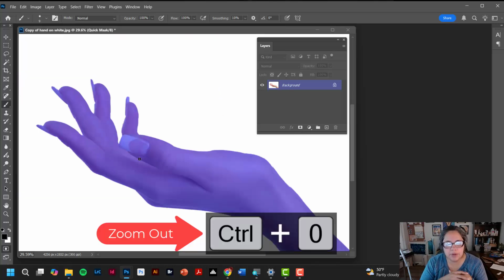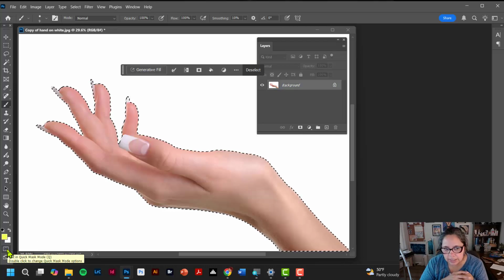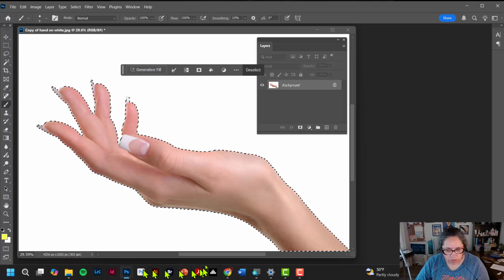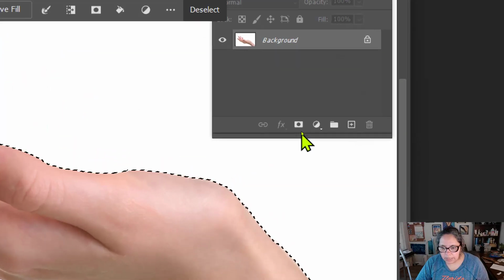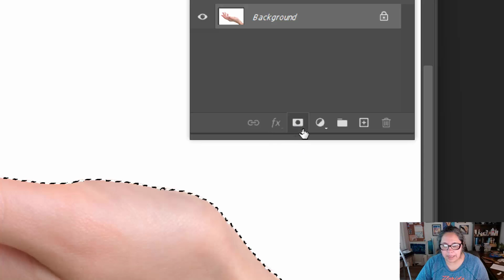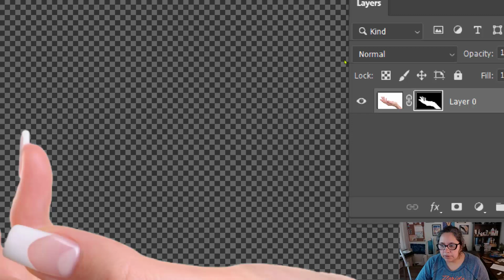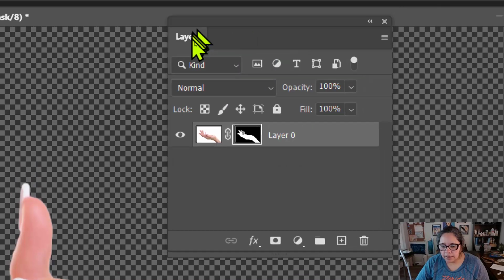Once you have cleaned up your selection, now we need to bring back our marching ants. So you're going to go down here, you're going to click on that quick mask, and you're going to see your marching ants back. Now we're going to add what is called a mask. So if you go to the bottom of your layers, you're going to notice a rectangle with a circle. We call this our mask. You are going to click on that, and you will notice that now there is a black and white mask that has been added.